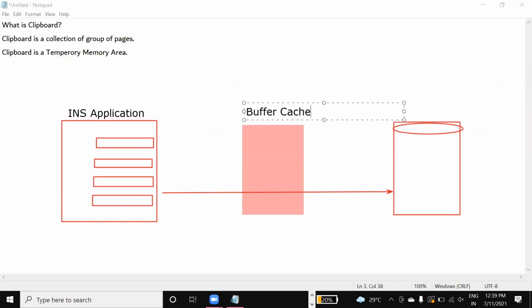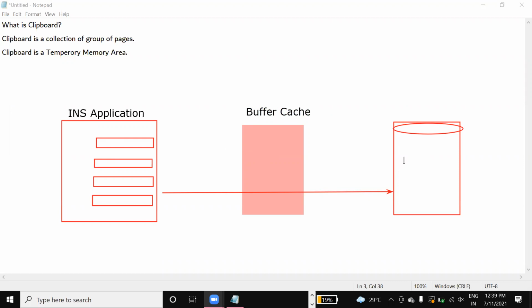This buffer cache acts as a medium between the database and the Pega application. Whatever data we give is stored temporarily in the buffer cache. Once we commit the data, it is committed into the database.